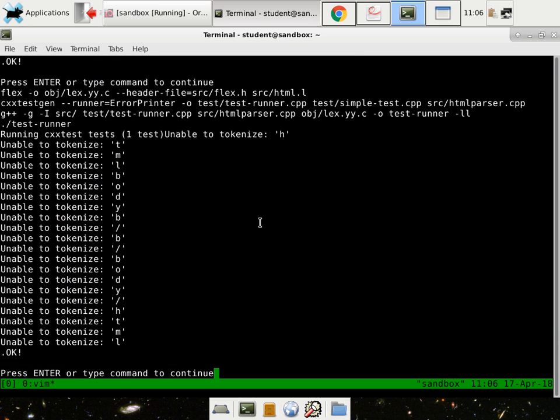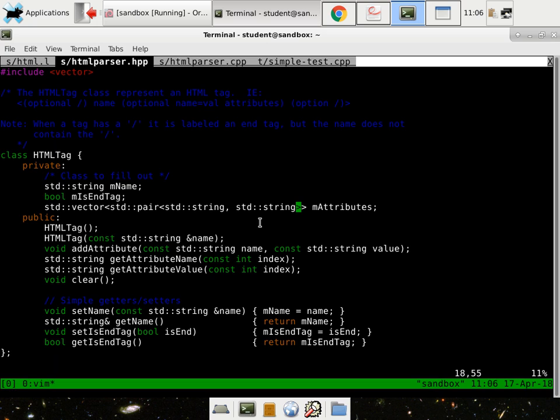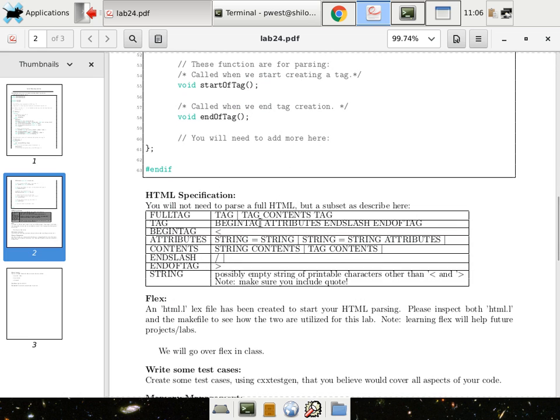So we store both the starting tags and the ending tags as separate tags in the graph? Yes. Okay. Yes. And you ignore all the contents, unless they're a tag. So as long as you store the attributes and the name, okay, yeah. Now I know what your question is.